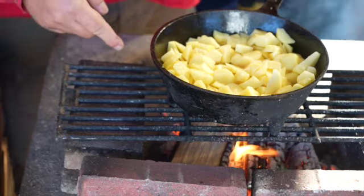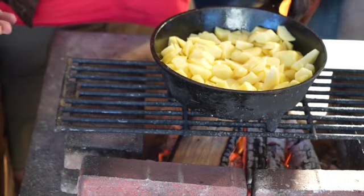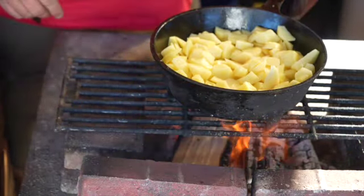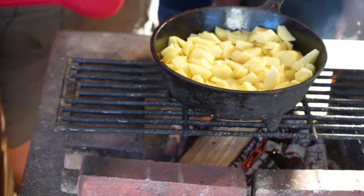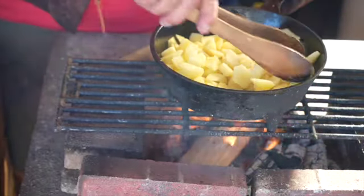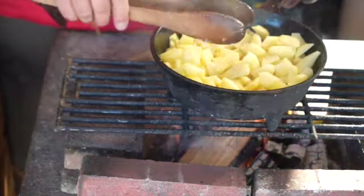Now one thing, this fire has been blowing everywhere all day, but that's just something you have to contend with. This little fire, we got a couple bricks in the front to try and slow the wind down some, but the fire will flame up, then it'll just about go out, then pump right back up, but you just got to work around it. So I'm going to get these potatoes cooked up.